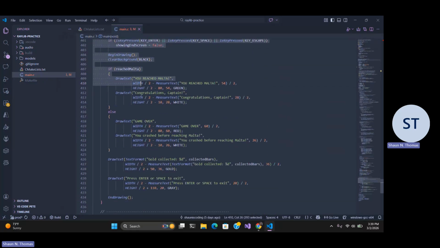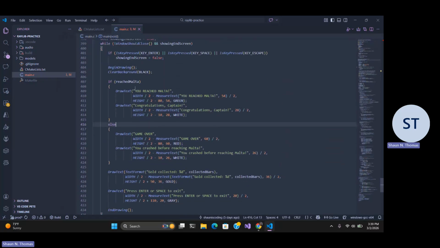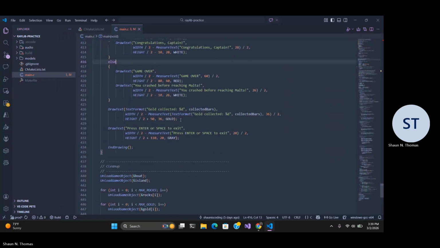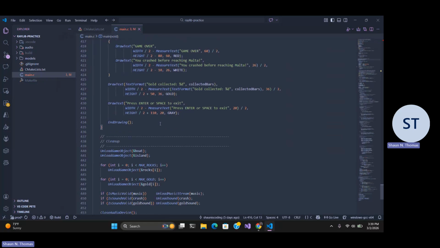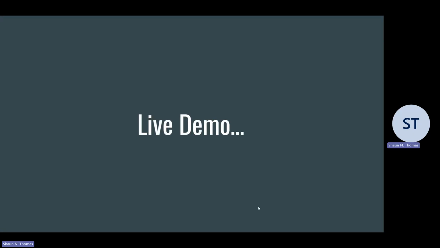And then here we have our end screen for different win conditions, if you win or if you lose, and then we also show the gold. Then here we pretty much just clean up the game and get rid of stuff to make sure all the resources are fully deallocated. So that's pretty much all of the functionality I wanted to go over.